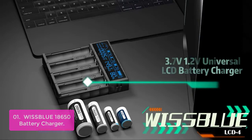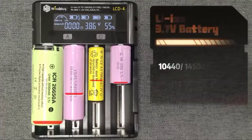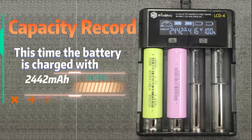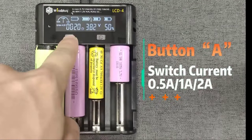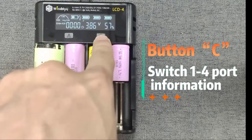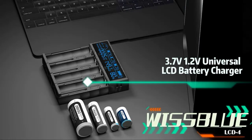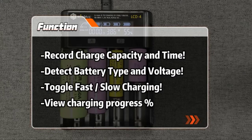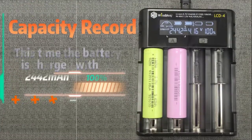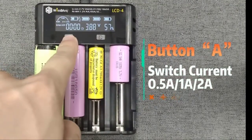The battery charger features a full LCD display for accurate charging status, allowing you to monitor battery condition and adjust charging speed accordingly. The WISS Blue Fast 18,650 Charger is a versatile, high-quality battery charger ideal for charging all popular 18,650 batteries. It can charge all 3.7V lithium-ion and 1.2V Ni-MH/Ni-CD AA/AAA batteries, as well as other batteries ranging from 34mm to 75mm in length. This model provides adjustable charging speeds, letting you select between slow (0.5A) or fast (2A) charge rates. The digital display shows the real capacity of the battery while charging, so you won't be left guessing how much longer it will take.